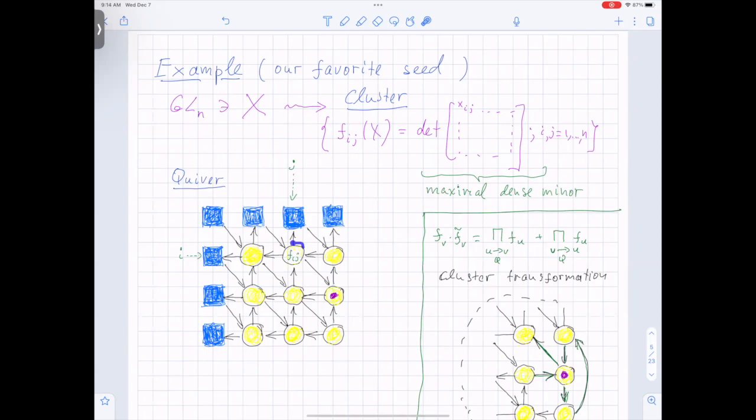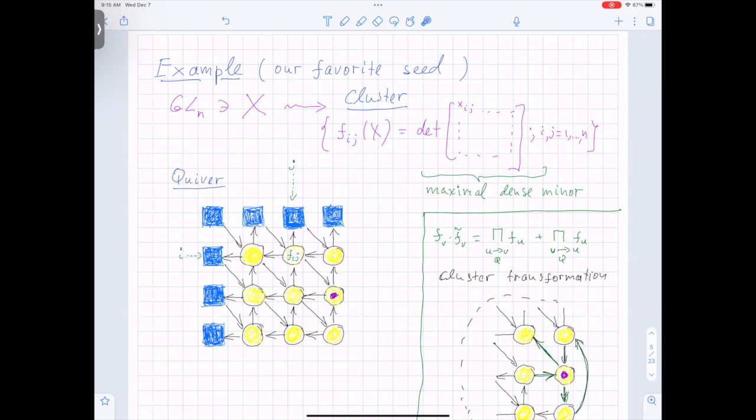So what is that function? Well, it's easy to describe. You just consider your element of GL4, a 4x4 matrix, so n by n matrix. You start at this ij entry and then drop a diagonal until it hits the boundary. So it can hit this boundary or this boundary. And then on this diagonal, you place a maximal possible dense submatrix with no gaps in rows and columns. And then you compute the determinant of that submatrix. So this F_ij, this determinant is defined like that, the maximal dense minor with X_ij in the upper left corner, all right? So this is my coordinate chart.